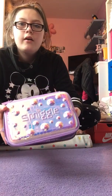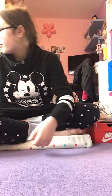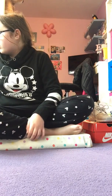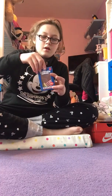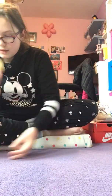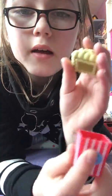It's got like a reflective kind of thing on it and it's really nice. And then these — I got these for Easter. So I got this popcorn-shaped sharpener and eraser. It's scented. This bit here is the eraser and then this bit is the sharpener. And I'll probably put that in my new pencil case.